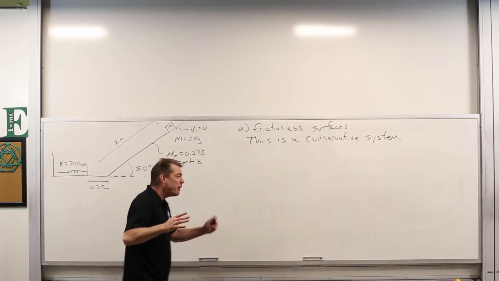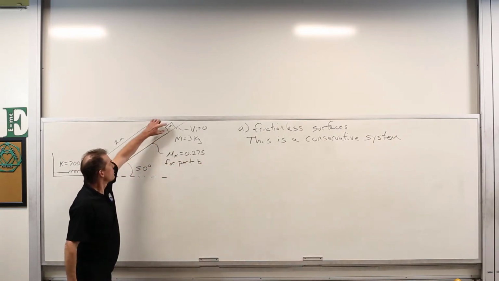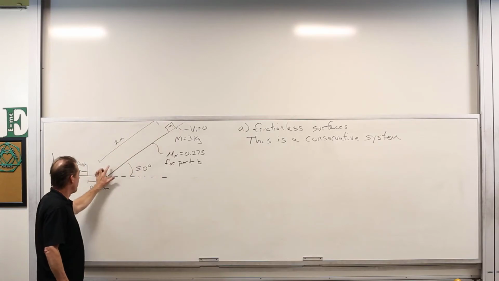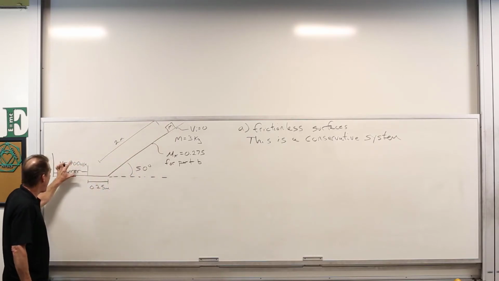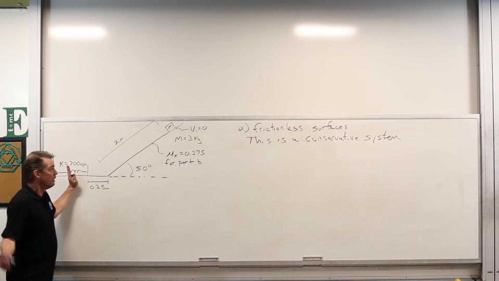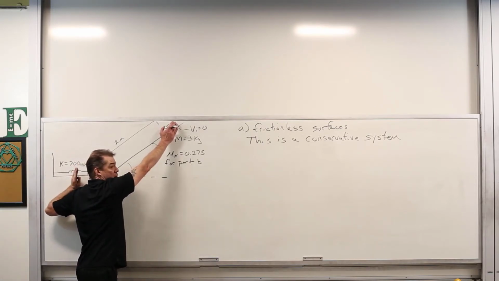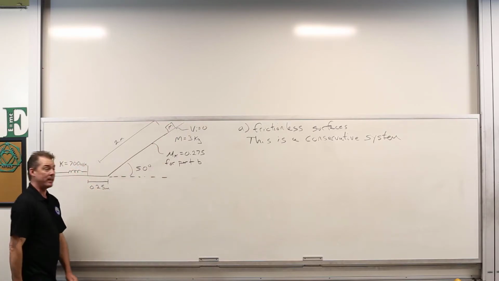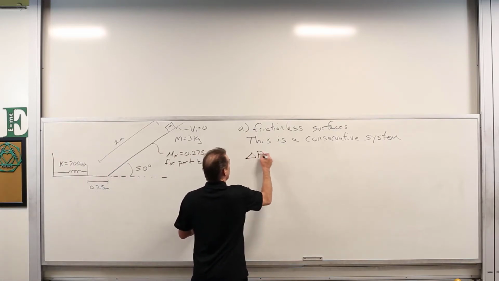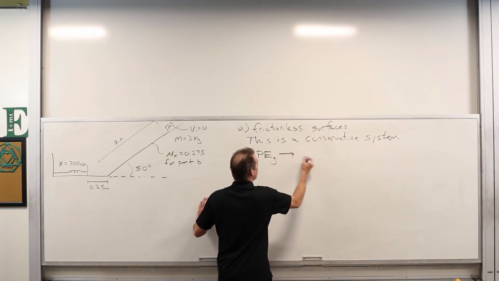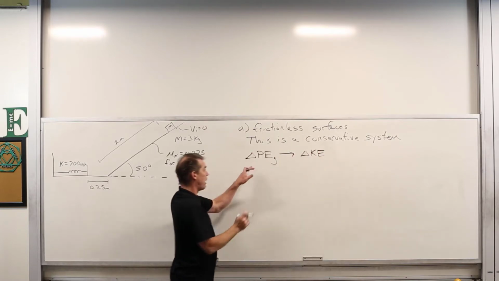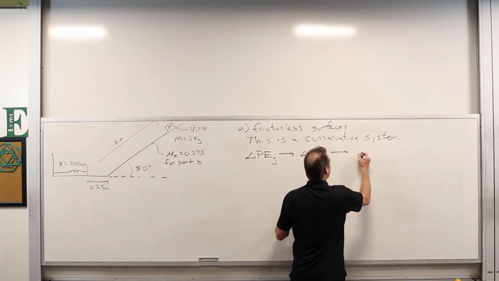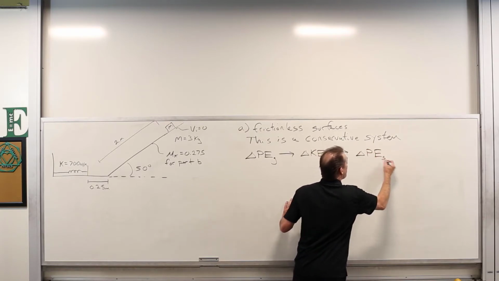So we can approach this very, very simplistically, because whatever energy this mass has in this state right here will all be converted to kinetic energy, and then that kinetic energy will all be converted back into spring potential energy. So really, whatever energy it has here in terms of gravitational potential energy will be converted into spring potential energy here. Whew, that seems pretty nice, right? So delta PE sub G will go to delta KE, not saying they're equal, saying that the gravitational potential energy will be transformed into kinetic energy, and then the kinetic energy will be transformed back into the spring potential energy.